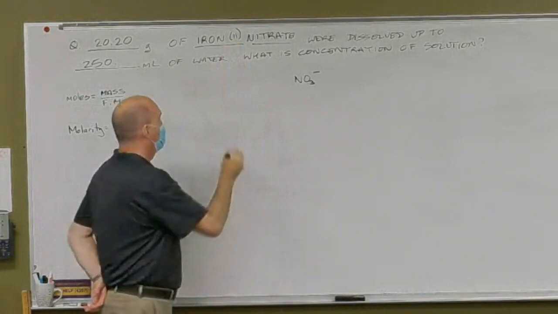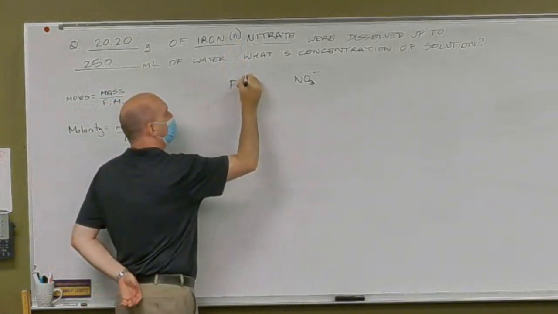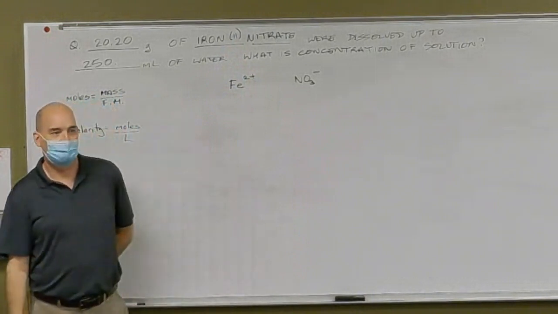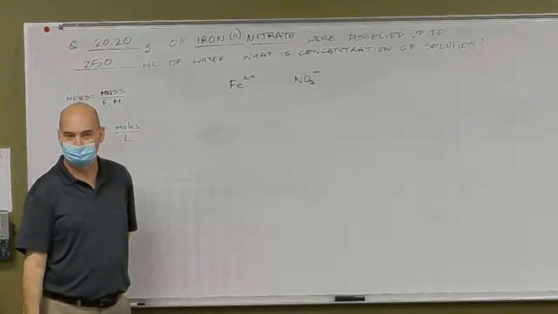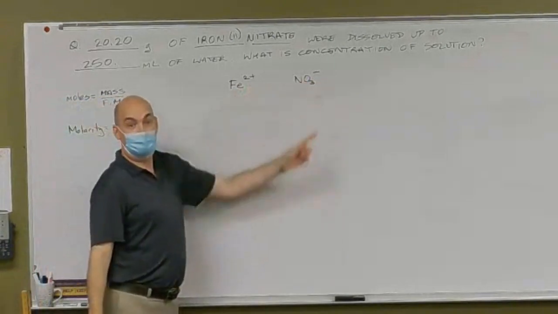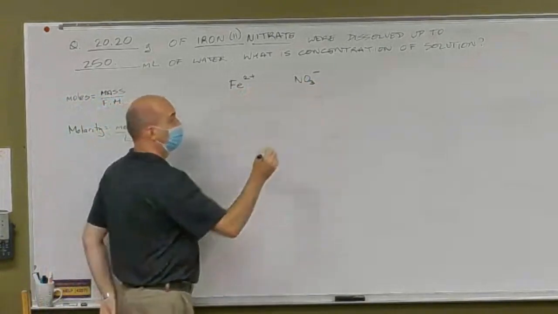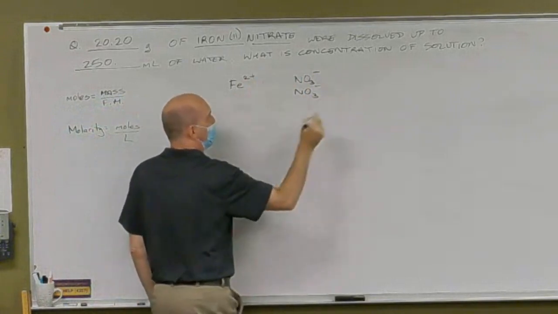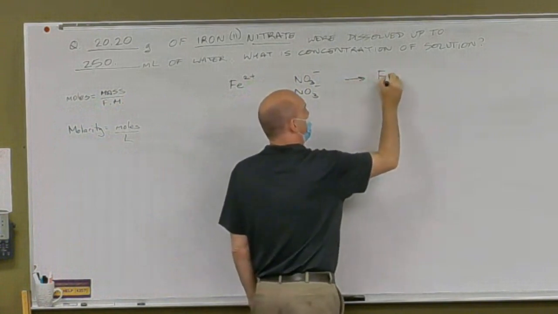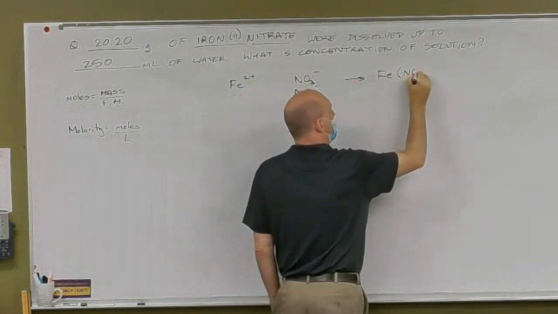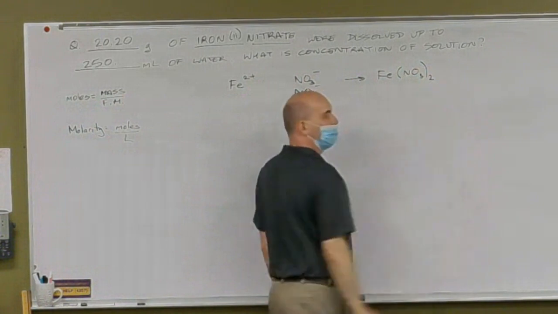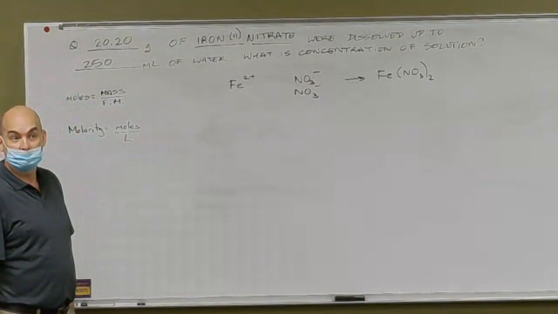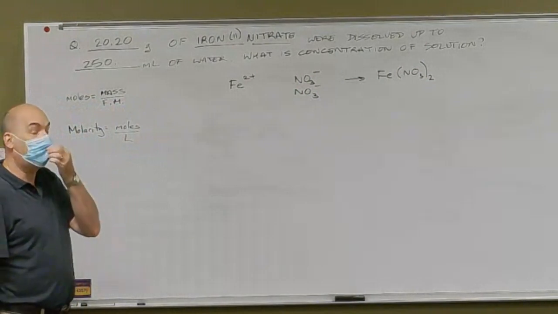Let's make this 2. That means I have an iron 2+. What's the chemical formula for iron nitrate then? Because that 2+ and that 1- don't balance. I need 2 of these negatives to balance that. This is going to give me Fe(NO3)2, and then everything inside those parentheses is doubled. Going to have to do some adding up.